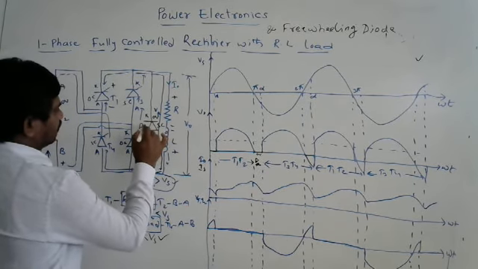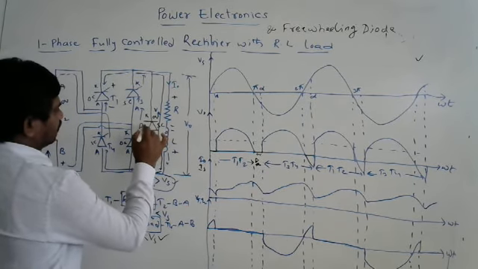Am I correct? It's a semiconductor device. It won't conduct. It conducts only while voltage is available across the inductor. Please mind this, it's very important. After that, in the negative half cycle, the input serves the circuit. From after alpha, T3 and T4 are triggered, and they conduct up to 2 pi.